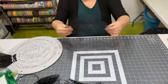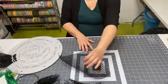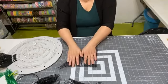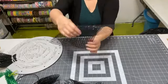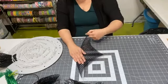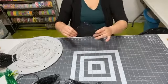Okay, so this is a 10 by 10 cut mesh. 10 by 10, curl side up, turn it into a diamond. That doesn't sew good on the gray, I don't think, but make sure your edges, they can't be lined up perfectly, but you can do that as best you can to make this triangle shape. Okay, flatten that out. And I take this and then put it over to this end, or the other way, doesn't matter. And you get that Star Trek shape, I guess.